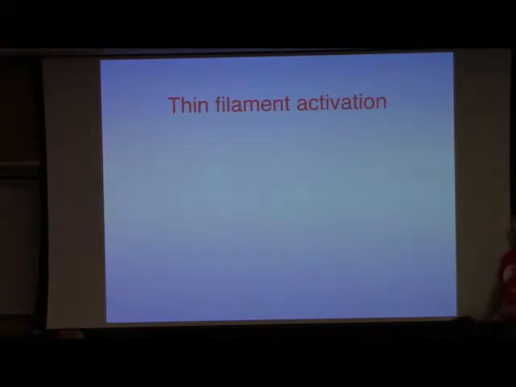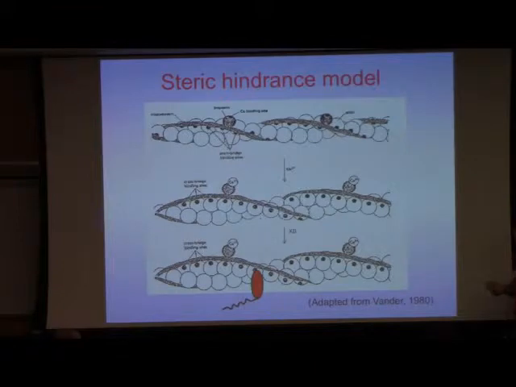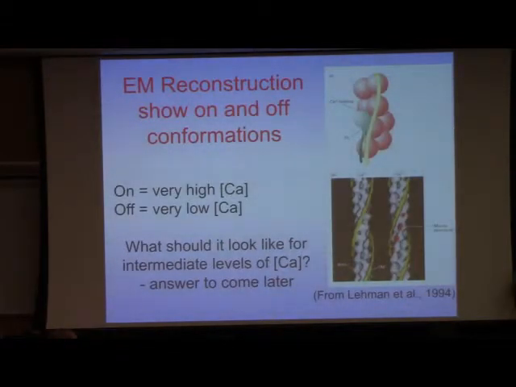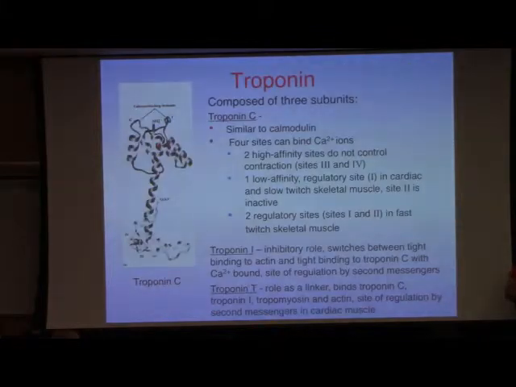Okay, so let's go on to thin filament activation. We touched on this before about how calcium binds to troponin and tropomyosin. This was the picture, a nice, very simple model here. Calcium binds to troponin. Troponin works with another protein called tropomyosin, which is this longer one. When calcium binds, it causes an allosteric shift to expose binding sites, and now myosin can get in and bind to generate force. This we looked at before. This is showing how these proteins wrap around the two-stranded helix of actin in the thin filament.